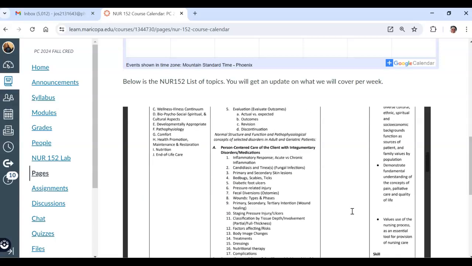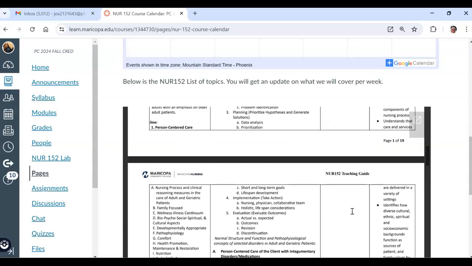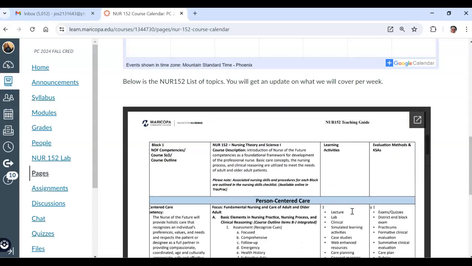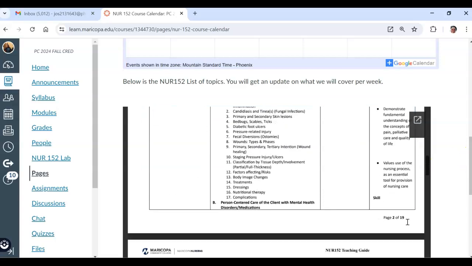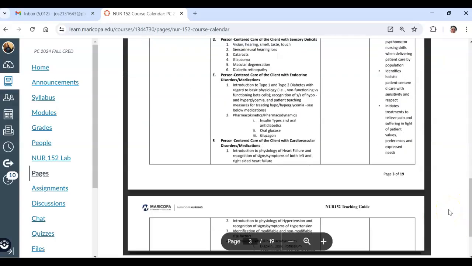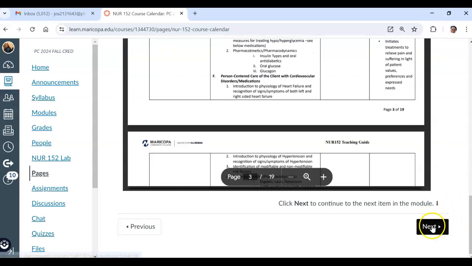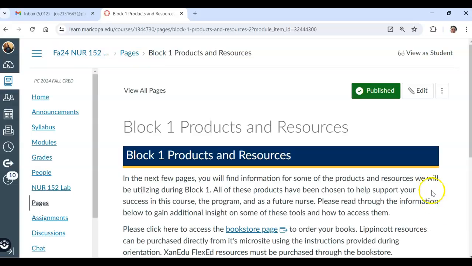So take a look at that so you get familiar, but these are all the things that you are going to learn through your pre-lectures, your lecture stuff, lab, farm lab, clinical, everything. So this is what the entire course is going to consist of. So take a look at that. And then you can hit the next button.